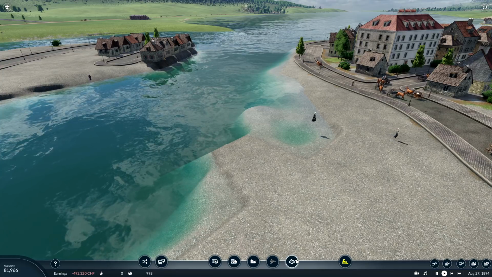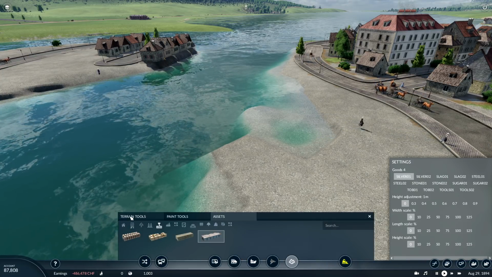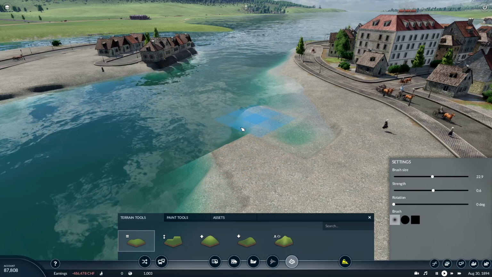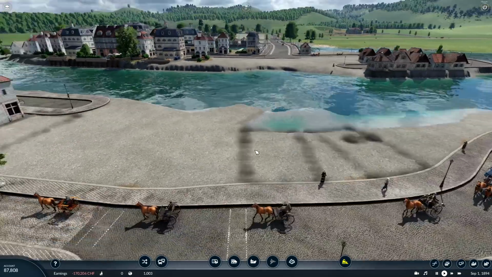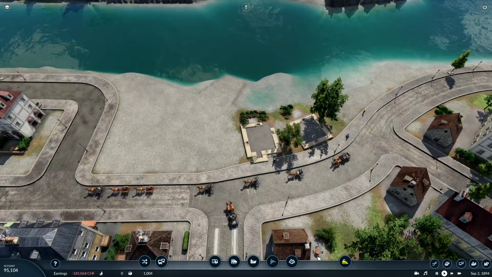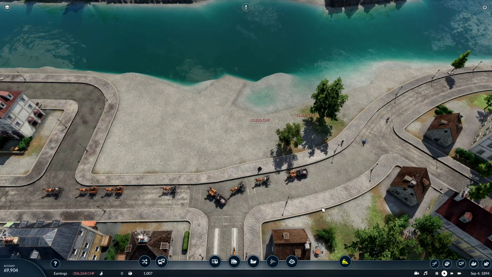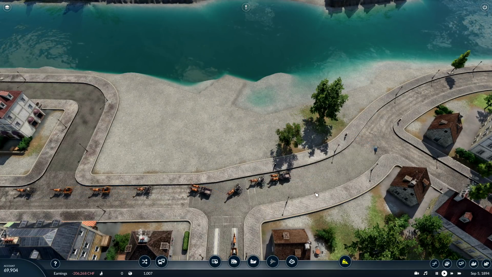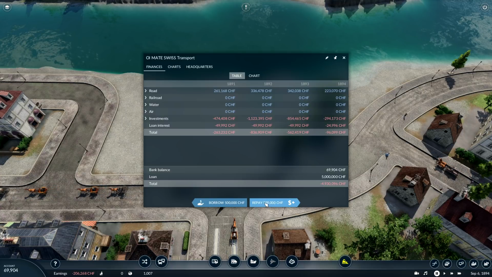Let's make us some money back, hopefully. Can we use the terrain tools to fix that, maybe? Oh, no, we can't, because it would cost us an arm and a leg. Don't do it. No, don't build there. Oh, my days. Not the place to build. Right, we're going to have to take a loan out because the AI is a plonker.